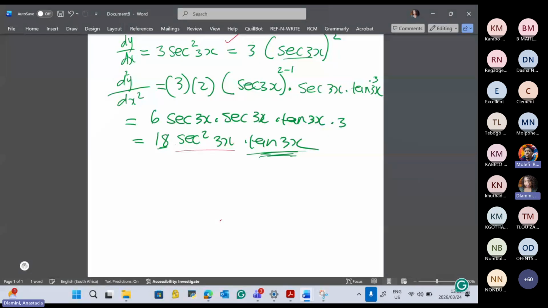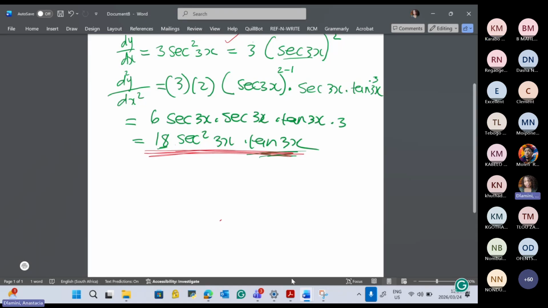We don't change this into an identity. What's that? Can we differentiate? Is this correct? Let's start there. This is correct, right? We are getting the same thing, ma'am. Now, we are getting 18 sec squared 3x, because we only change it when we found the sec to the power 3x. Then is when we applied the identity. So our steps and the study guide are the same, according to me. I'm looking at both of them.